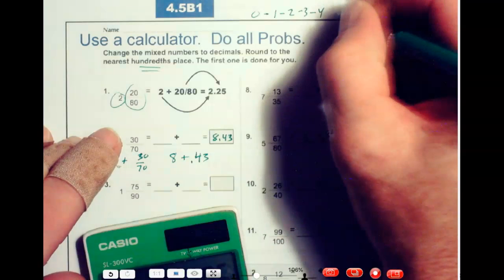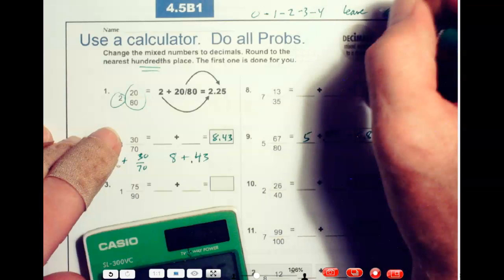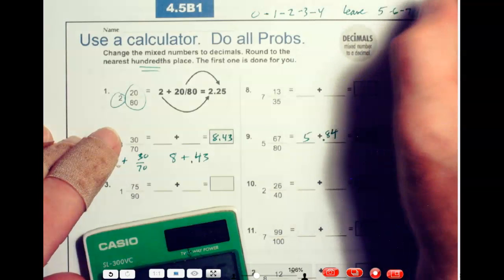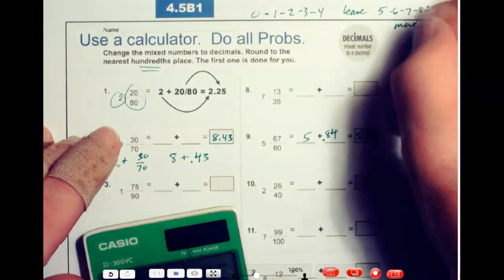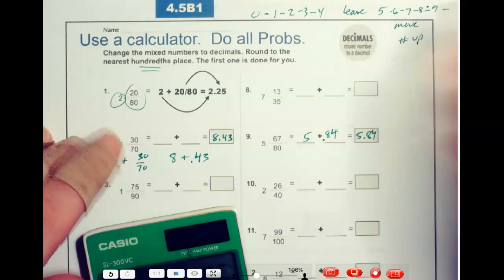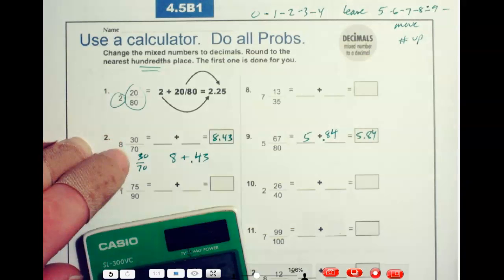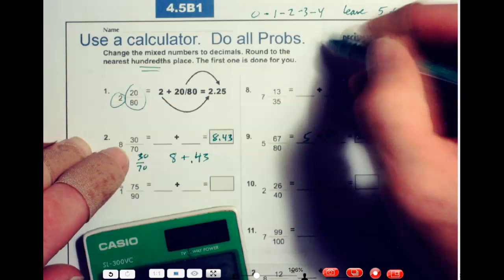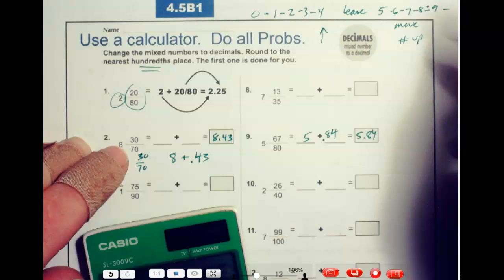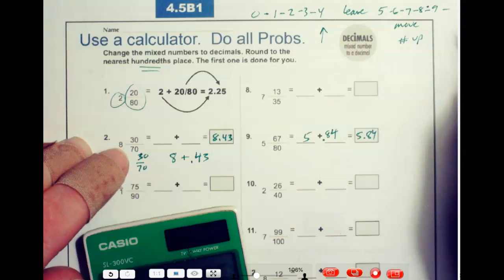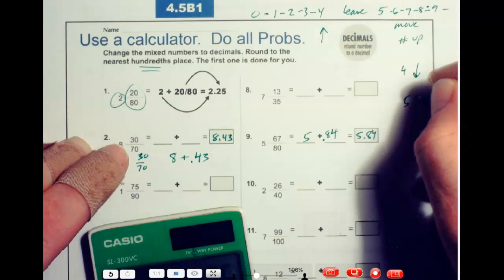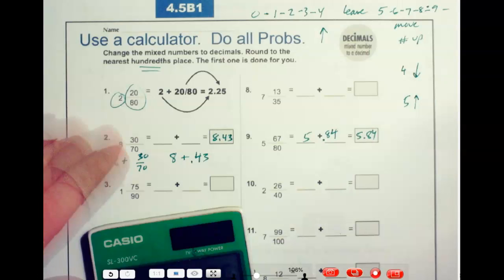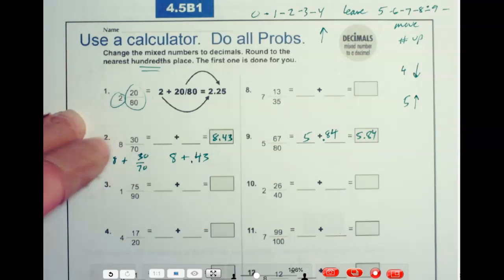The general rule is if you have 0, 1, 2, 3, or 4, you leave the number. And if you have 5, 6, 7, 8, or 9, you move the number up. And there's lots of fun little sayings for that. I say 0, 1, 2, 3, or 4, leave that dude alone for sure. 5, 6, 7, 8, or 9, move it up one time. Different teachers have different little sayings for that. Some say 4 to the floor, and 5 to the sky. So you can choose whichever of those makes sense to you.